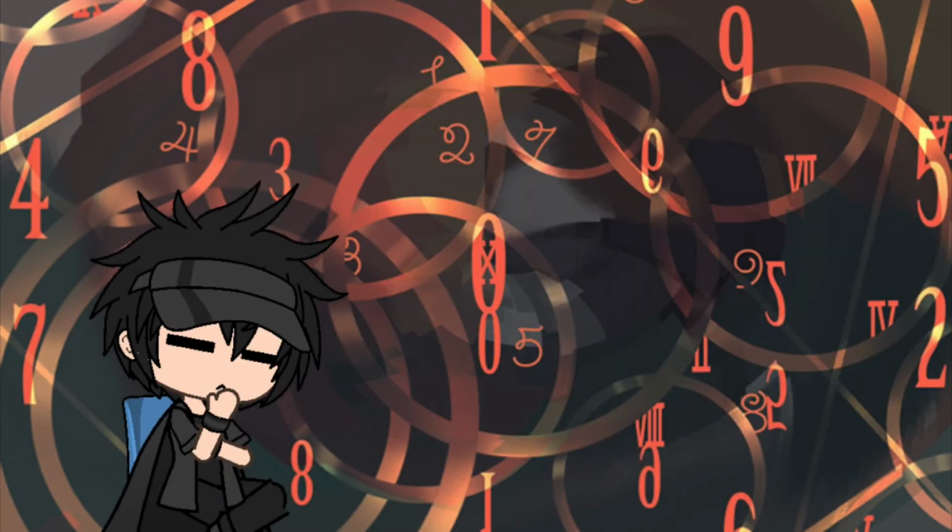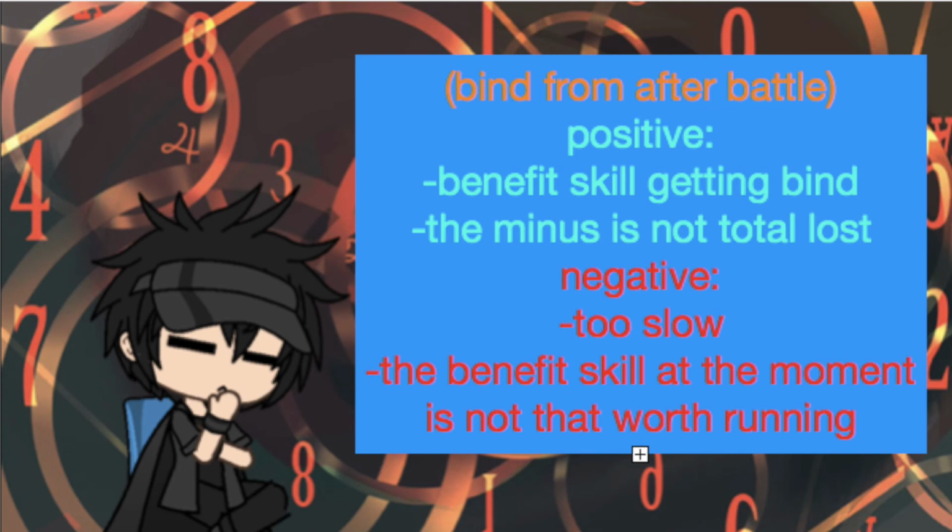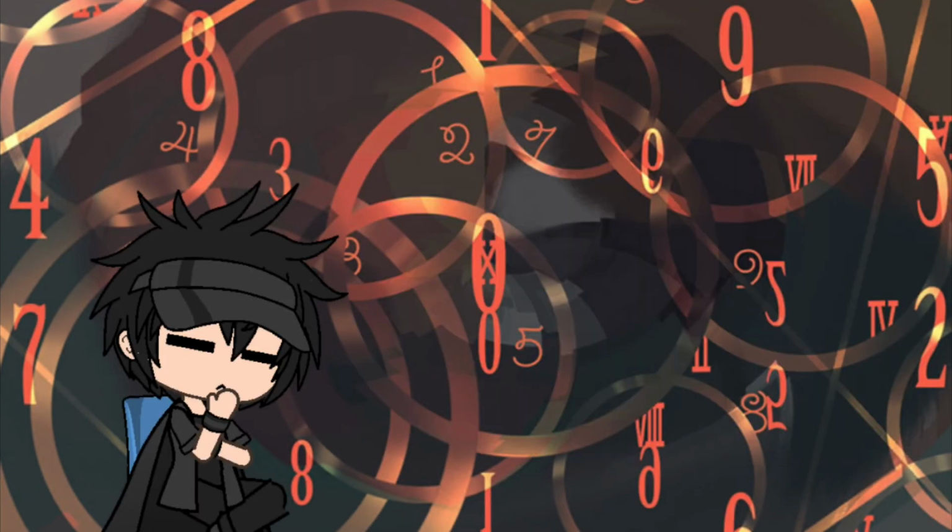Next is the bind after attack, which is good since it gains benefit when attacked, then binds itself, so it's -1, but you gain benefit from binding. But the downside is that it's a pretty slow bind. So now let's go over new ways of binding that you might like to have.